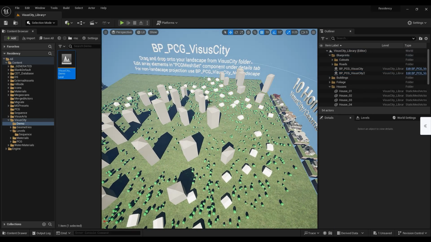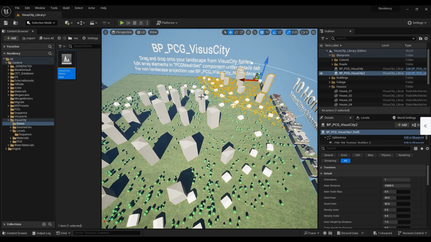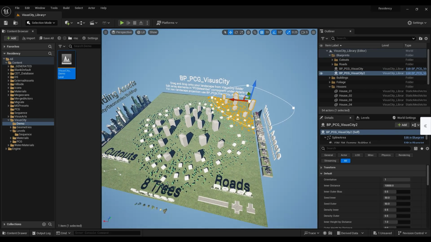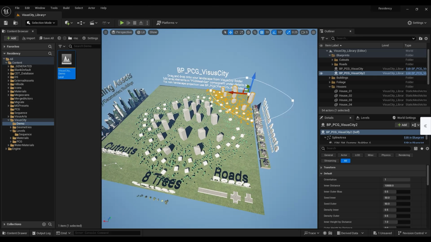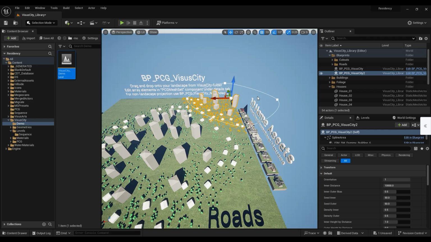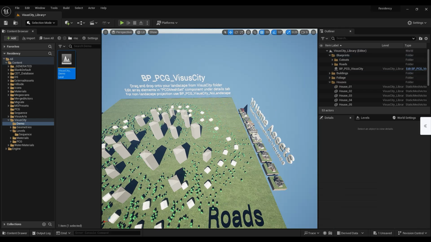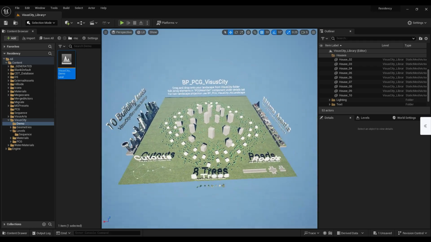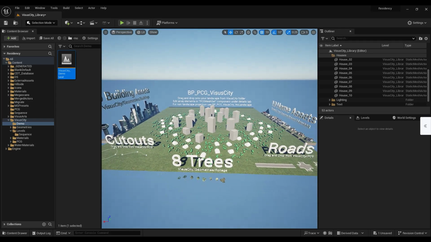I can't show it now, it's not happening right now, but sometimes it does happen. You can just save your level and reopen your level. It's a small glitch. Alright, I'm just deleting that now. I'm not sure why that happens. Sorry for that.